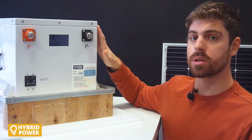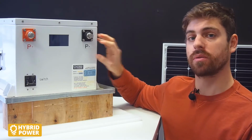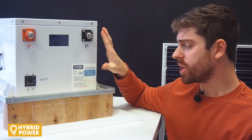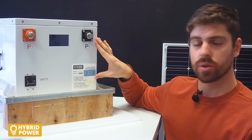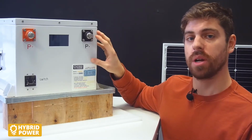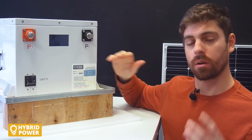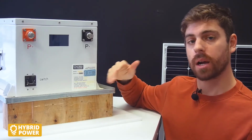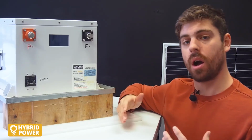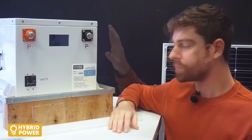So these can discharge up to 100 amps continuously, as well as do spurts of 3 seconds for up to 200 amps. And that's both for the 24 and the 48 volt model. You've got your temperature ratings here, and you've also got your maximum parallel capability. So these are actually rated for up to 15 in parallel, so that you can stack them and make quite large systems. If you need lots more backup power, really good for a larger dwelling that's going fully off the grid to be able to have that 15 parallel capacity.